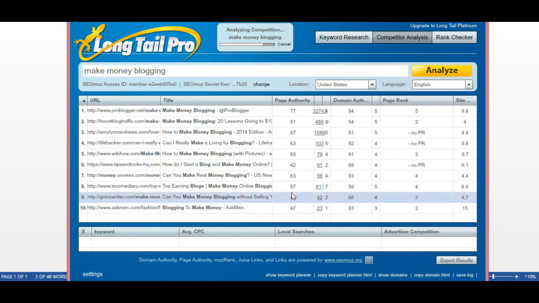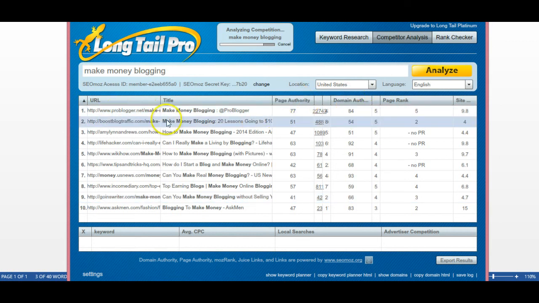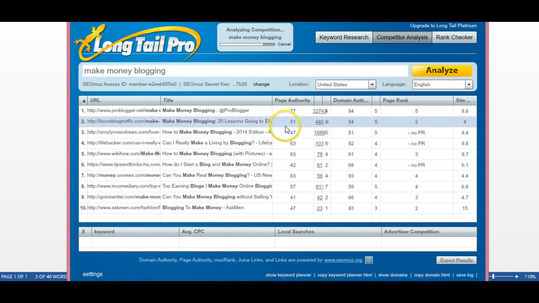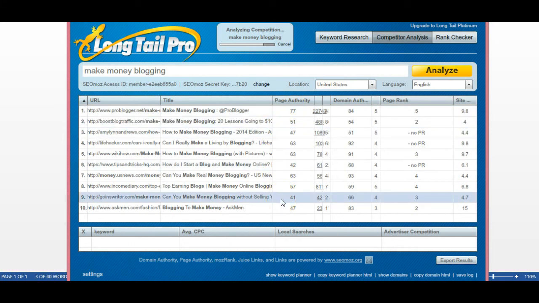As a general guideline, you want most of the sites to have a page authority of less than 30, and domain authority is situational. So if it's a powerful site like ProBlogger, and it has a domain authority of 84, but the page itself has a page authority of like 20, then that's something you'll be able to compete with. This is important because when you're starting out, you want to only rank for non-competitive keywords. Once you start getting better at this, and you have some really good link building strategies, which will be in the later videos that I'll be showing you, you can go after these. But when you look at these numbers, right now this is a big no-no.